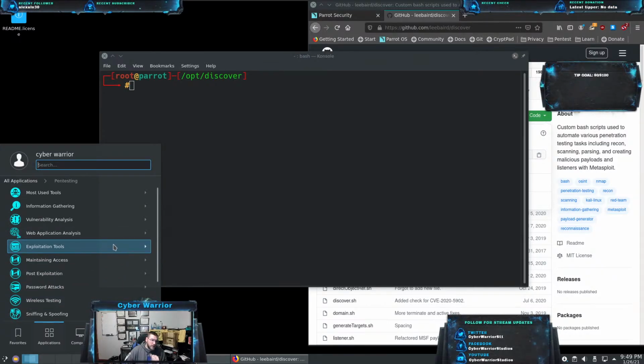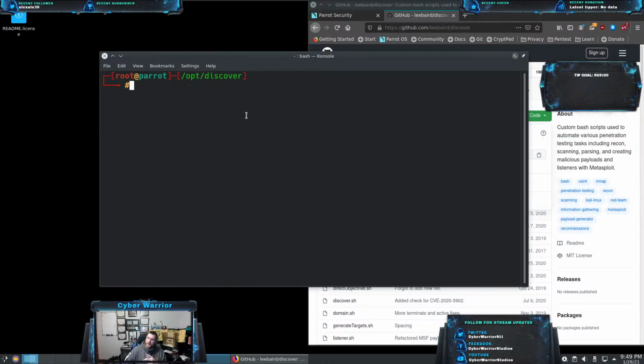No, I am not logged on as a root user. This terminal is only to pull Discover. Discover was run as root, but it was just a terminal. I'm actually logged on just as a user, because within Parrot you create a user when you do the install, and that is how you log on to the machine. So they take security more seriously than Kali used to.